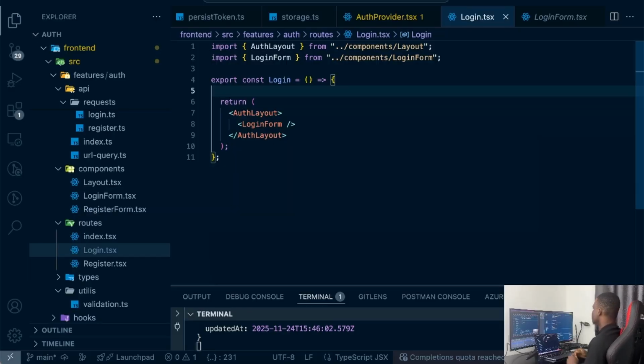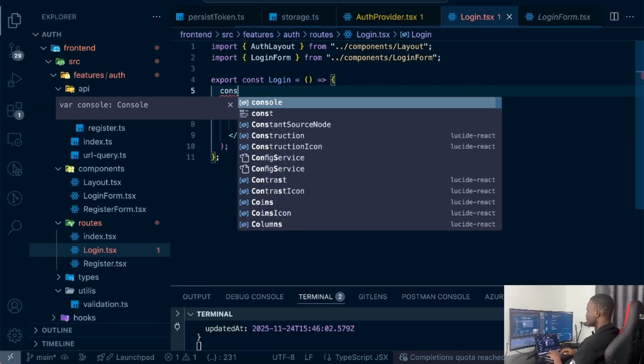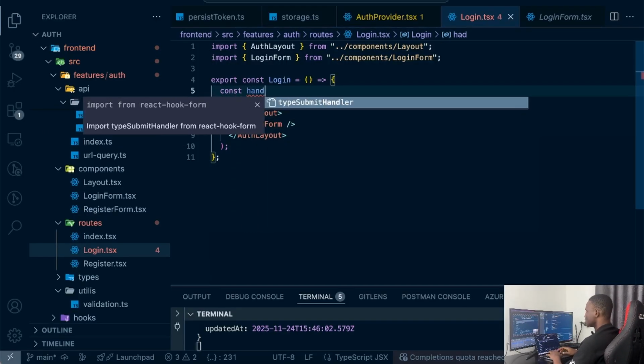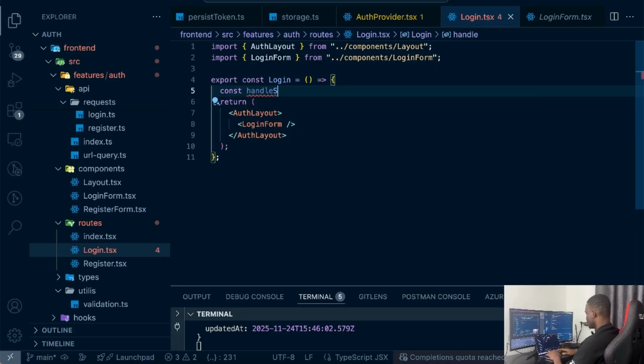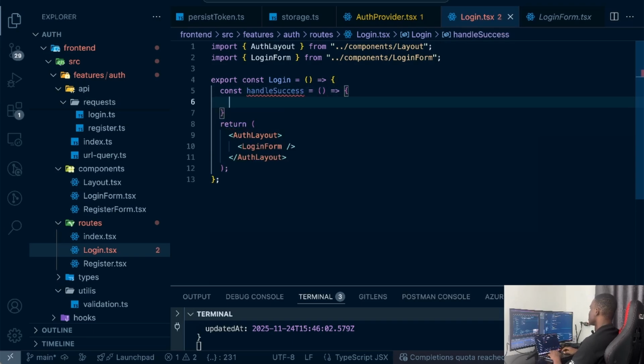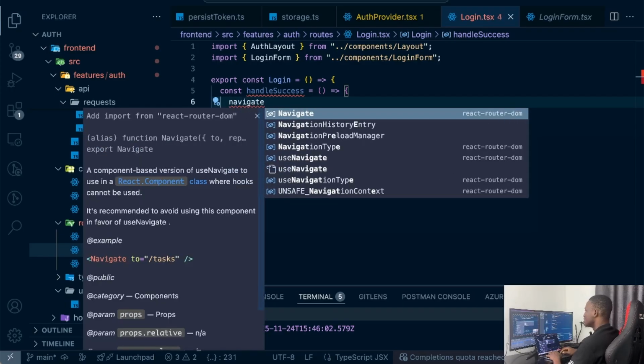So let's go ahead and do that. We're going to say const onSuccess. Okay, so when the login is successful, we want to call this function. The first thing we want to do is navigate.